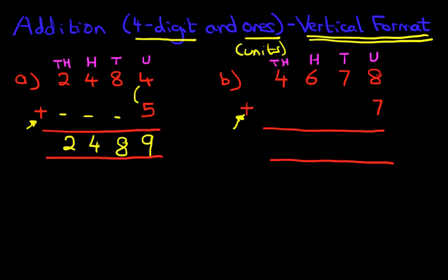Okay, let's start the addition. And as always, it's on the right hand side first. So what is 8 plus 7? Now you should know this from your mental arithmetic. 8 plus 7 is 15. How do we write this down? And again, you should know this because we've done it before. 15, this 1 over here is now part of the tens column.